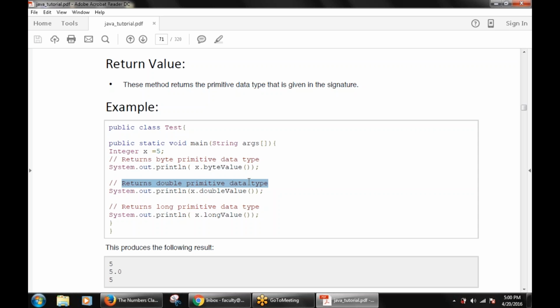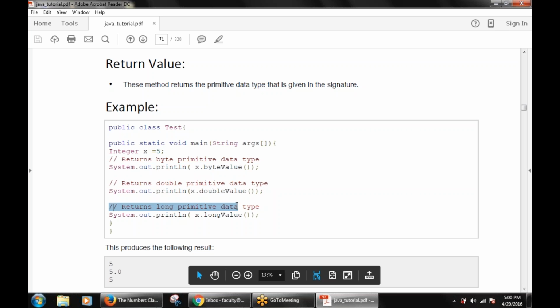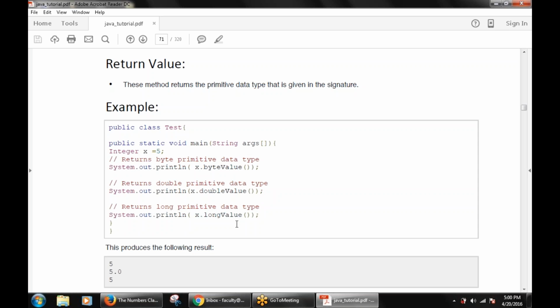Then return double primitive data type. Then System.out.println x.doubleValue. Then return long primitive data type. Then System.out.println x.longValue. These are the three values that are available. We are initializing the wrapper, we are initializing the boxing value, that is x equals 5. How do I know it is a boxing value?